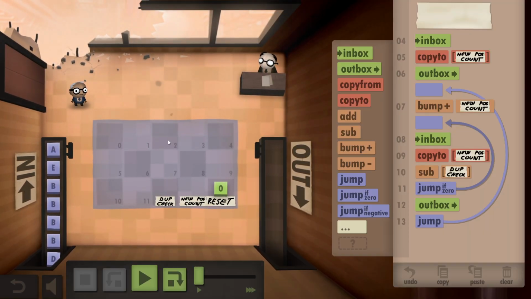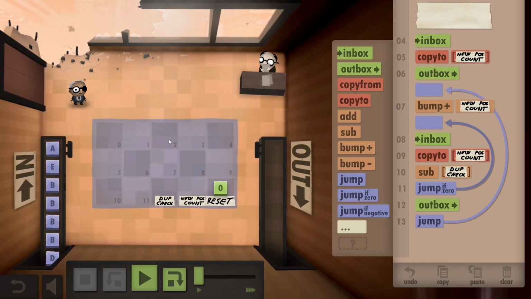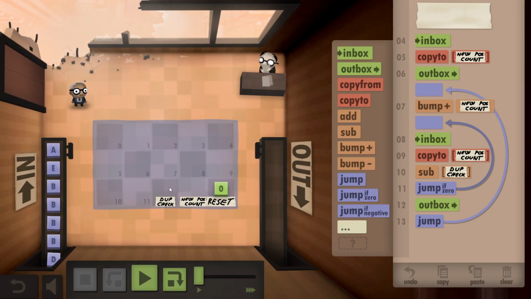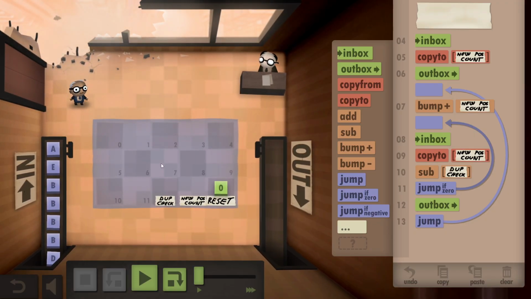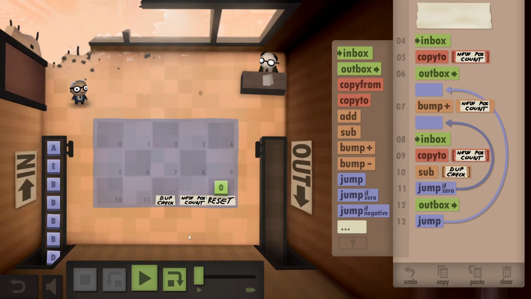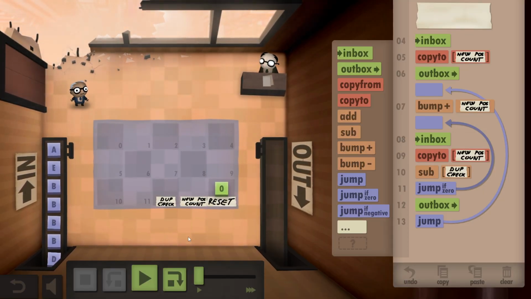We place it on 2. But how am I going to... So this is the problem I have. At what point do I need to raise this? Oh, wait. No. I need to keep 0 at the end of the loop constantly, so I can make the checks.